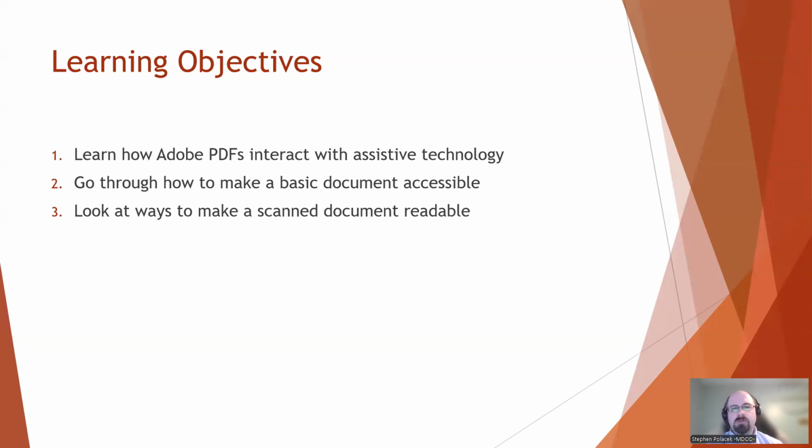So everything we're covering today is the absolute basics for a simple text document with maybe a couple pictures. We've done previous webinars on more advanced concepts such as fillable forms or tables and lists and more complicated documents using like images overlaid on top of each other and such, things like flyers. But today is really just about how to turn a simple text document into something that is readable by assistive technology. So if you have questions about those other things, I will be able to provide links to our previous webinars at the end.